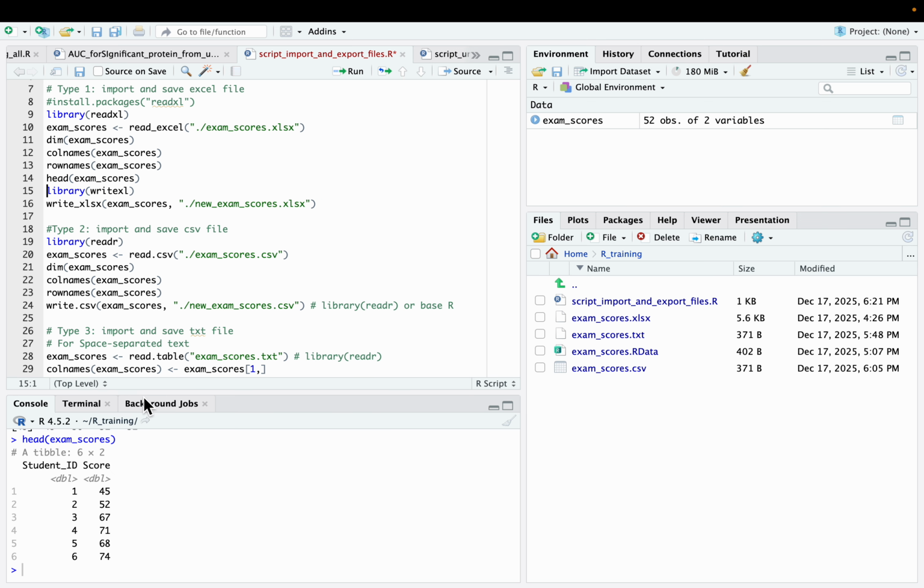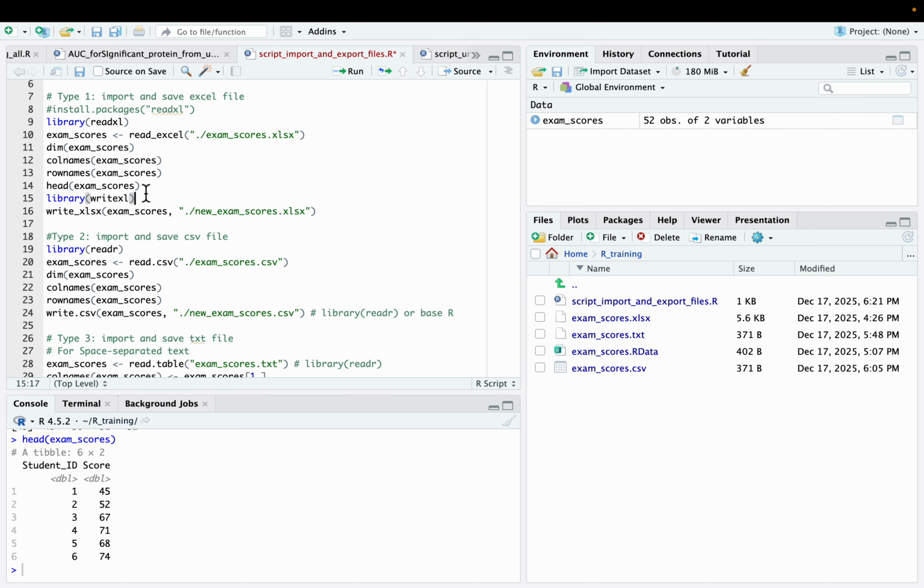So it is giving the columns and 5 to 6 rows of the data frame. Here you see it's indicating that 2 variables are in numerical values.